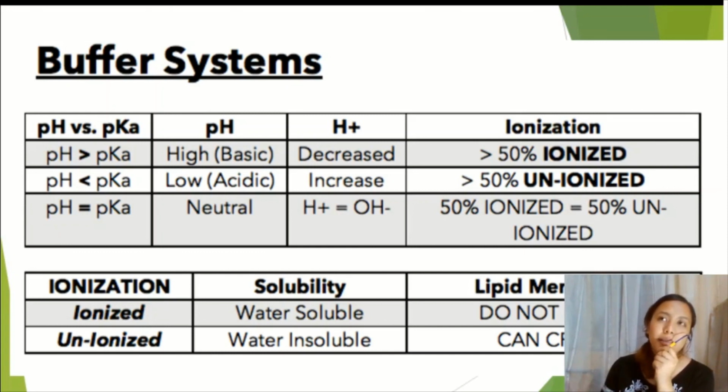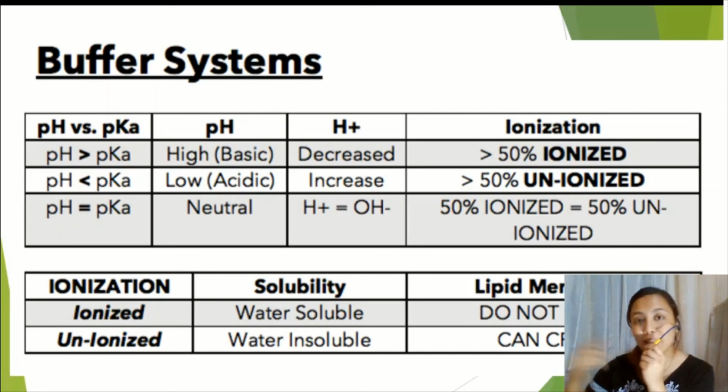So when this happens, this is actually beneficial to drugs that are not really stable. So kung ini nga drug toxic na siya, for example, digoxin. So if a certain drug is actually toxic, so we want it to be 50% ionized, 50% unionized in order for us to just absorb the 50%. So para hindi tanan-tanan ma-absorb sa aton lawas. Remember, the unionized form or drug or compound are usually permeable sa aton cell membrane. But the ionized form are actually not taken up by our cells. But the ionized are the ones being dissolved in your water.